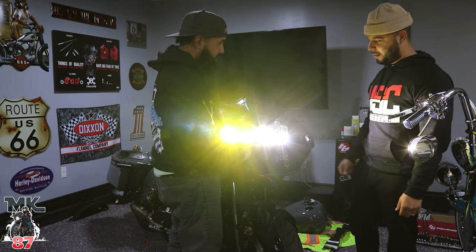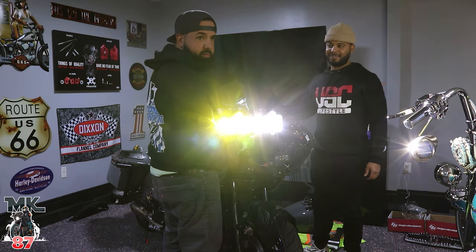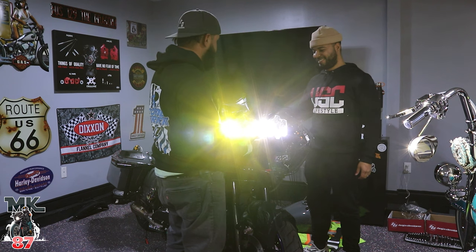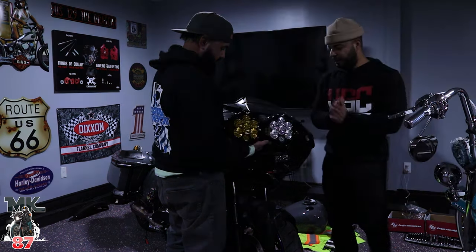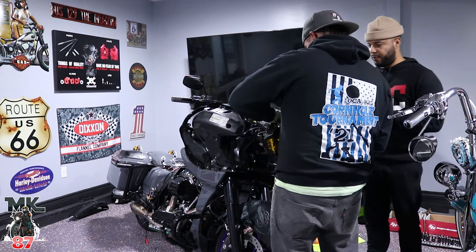All right, so we'll shut it off. I'll put the high beam on right now. Oof. Oh. Wow. It's crazy. Turn it off. And what we'll do now is that we'll just set up the four screws on the main frame.